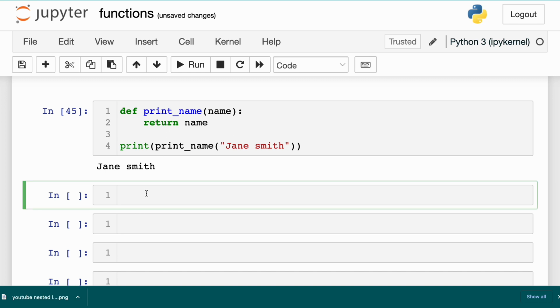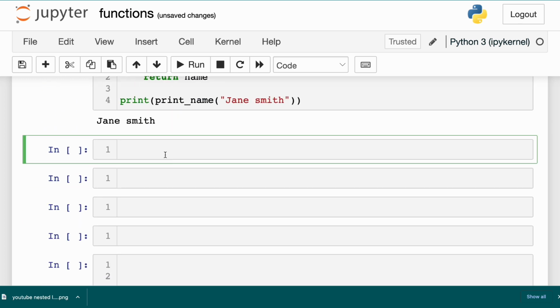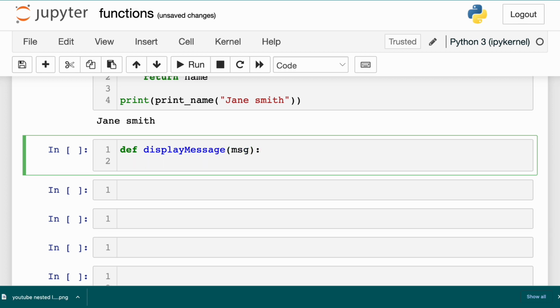So let's pick another example. Let's say we have a function display_message that takes in a message. Then we are just returning the message.